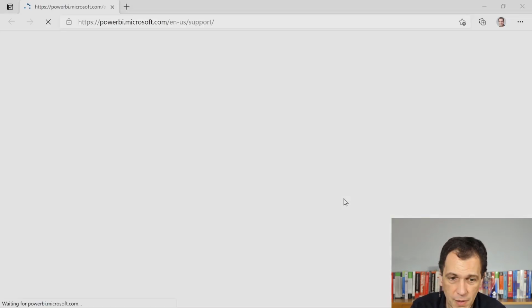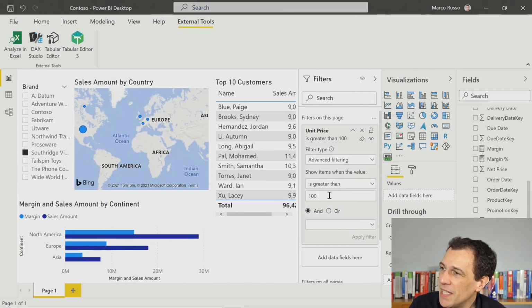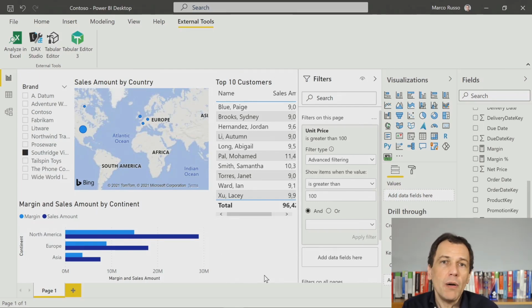Oops, something happened here. Okay. Greater than 100, I click on function, and I apply this filter, and this filter is applied, and my report is refreshed. Now, there is a small price to pay in Power BI too, because the lack of these additional structures slows down the filters applied in DAX over those columns, especially a filter like that.